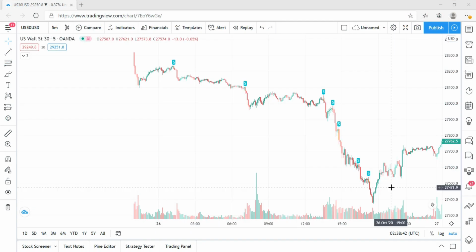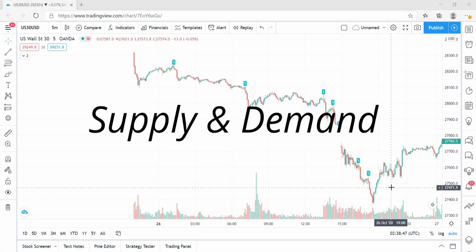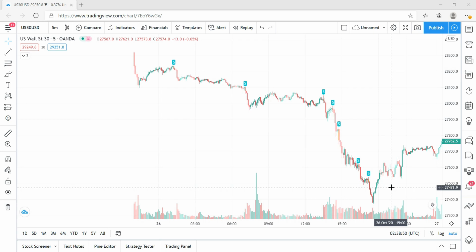Now, we are going to use Fibonacci, and we're going to use supply and demand. The reason why we want to use both is because if you use Fibonacci by itself, it's okay, but when you combine it with supply and demand or support and resistance, or anything else that gives you an edge, it's much better. Okay, it's even better. So we're gonna use supply and demand because I day trade supply and demand every single day, and supply and demand works for me. It pays my bills. It actually put money in my pocket. So I'm gonna show you guys how to use Fibonacci with supply and demand.